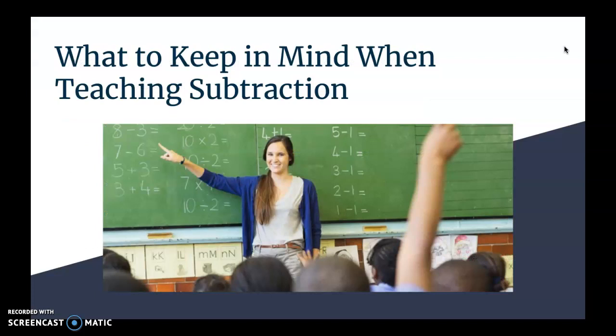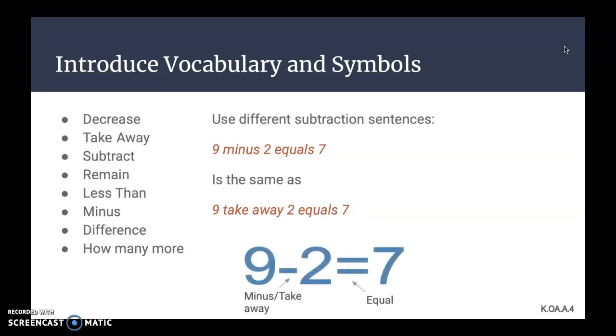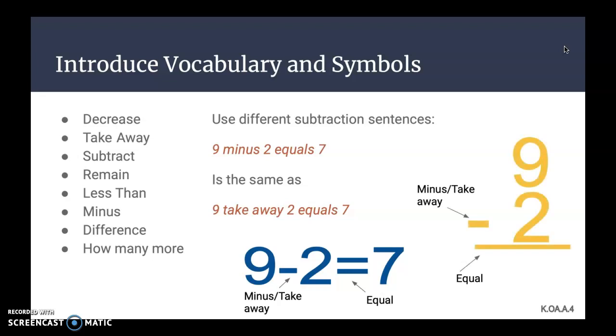What to keep in mind when teaching subtraction. Introduce vocabulary and symbols. A key learning for students is to learn that there is more than one way to read an equation. An example we used is 9 minus 2 equals 7 is going to be the same as 9 take away 2 equals 7.